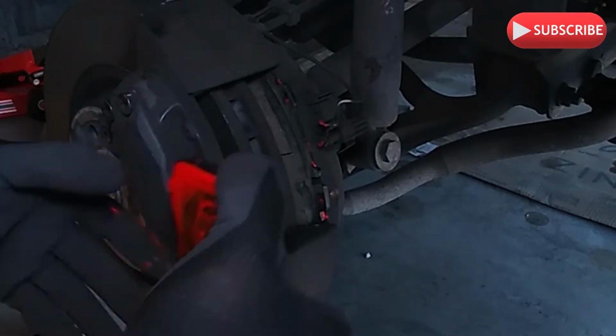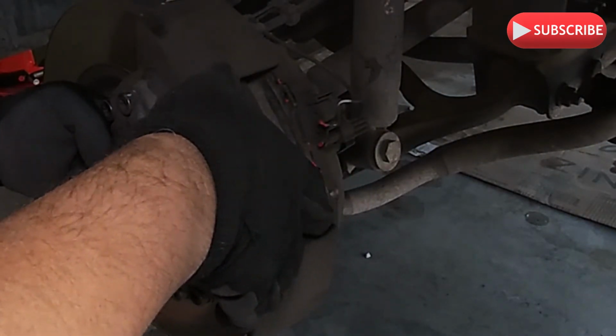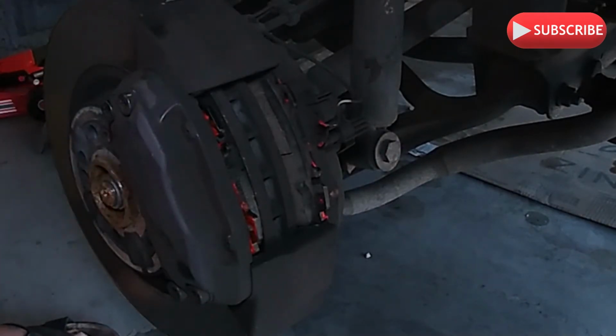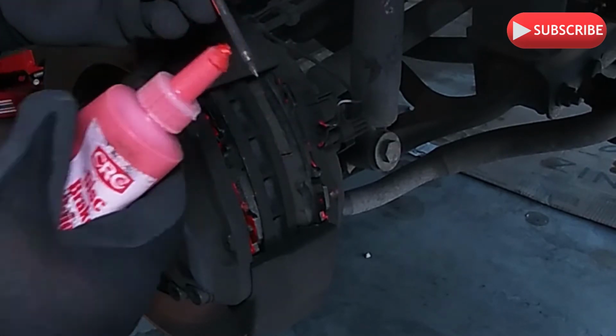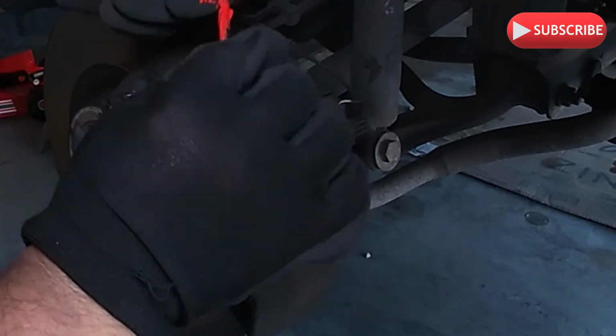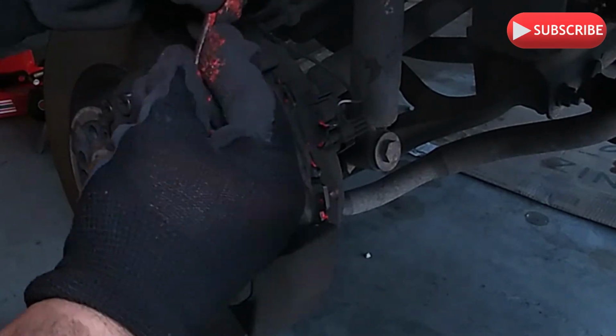Alright, I got that re-greased. There you go, bam. So now, put the pins back. Yeah, but you gotta put a grease. Give me that orange stuff. Take the top off. So put a grease on your cotter pin. It's quieter too. It's supposed to make it quiet.